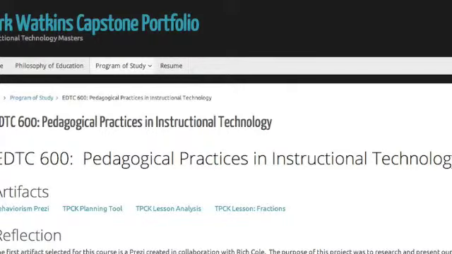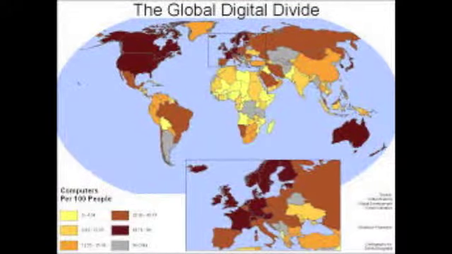Another of the topics that really interested me during this course was the issue of the digital divide, and my understanding of that really evolved throughout the research and throughout the course based on what I was learning. I'd also often thought, I think as many people do, of the digital divide and kind of see it in this way where it's a discussion of the haves and the have-nots and the access that people have to technology based on their socioeconomic standing or their geographical location and throughout the world, throughout the country, throughout cities, and really seeing it as a function of economics.